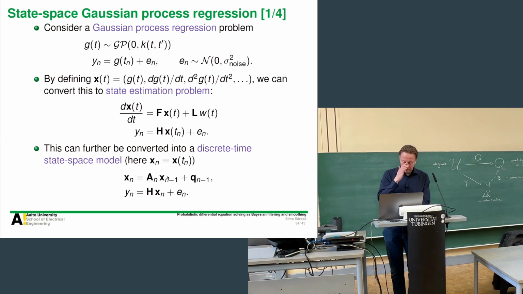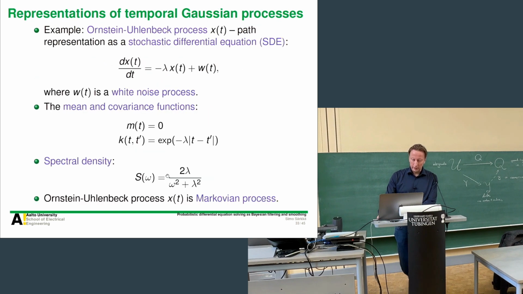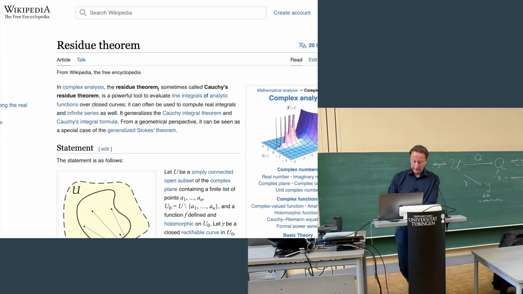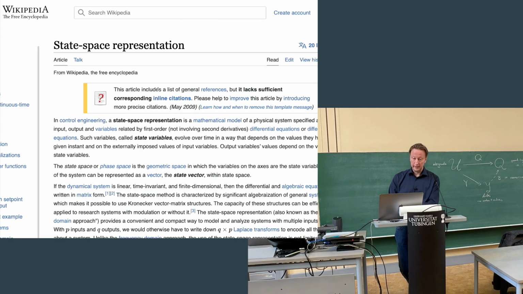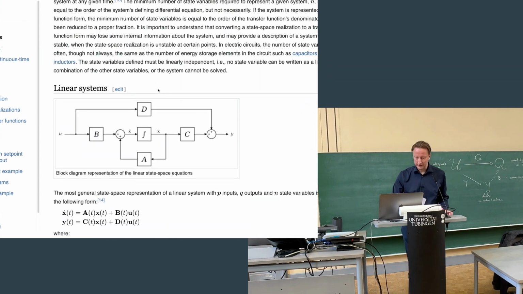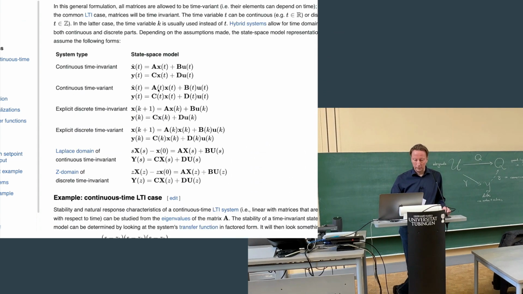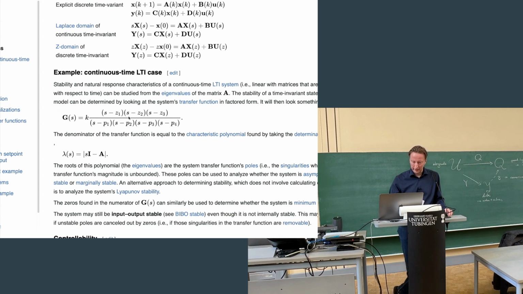And there is also a connection between these rational functions and the covariance functions and these representations. You might have seen something like this in control engineering courses, if you have taken those. There is a transfer function representation, which is something like this. So there are zeros and poles. This is actually what my Fourier transform method was using.